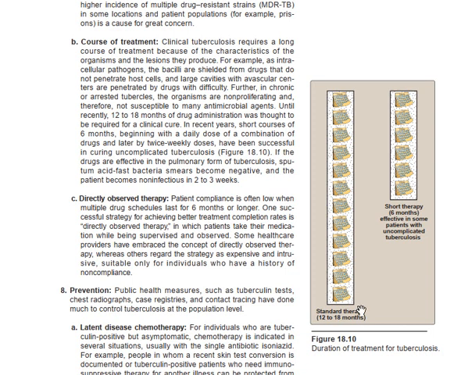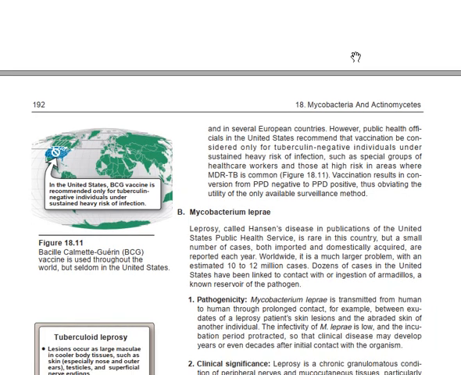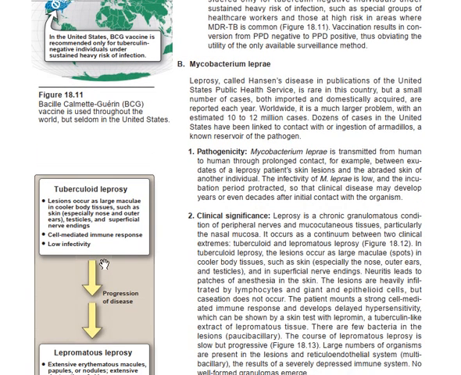Is it clear? But in other therapies, you can do 12 months to 18 months based on the extrapulmonary tuberculosis. You can also do a short therapy. It's effective for patients with uncomplicated tuberculosis. But for complicated tuberculosis, you can go for 12 to 18 months. Bacillus Calmette-Guérin is a vaccine which is being used in order to prevent primary tuberculosis in patients.